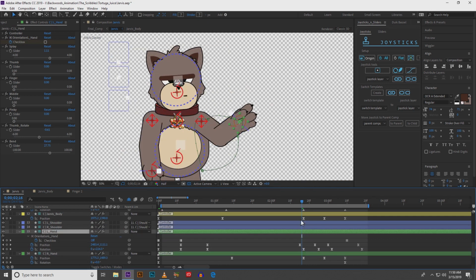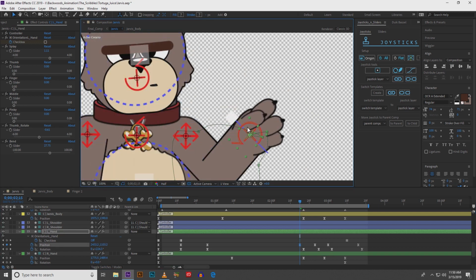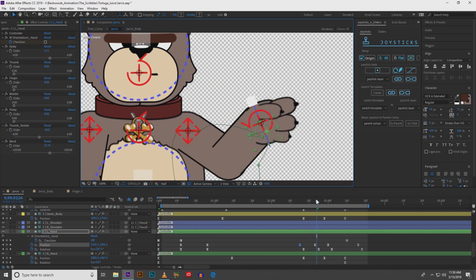Forgot that he's got a movement right here, which will pull the hand back. And this one will come up. Oops.